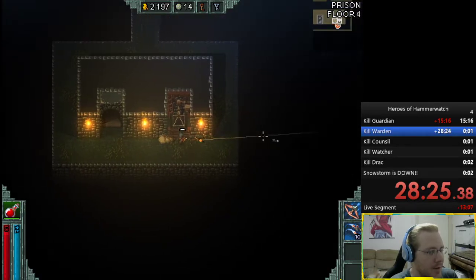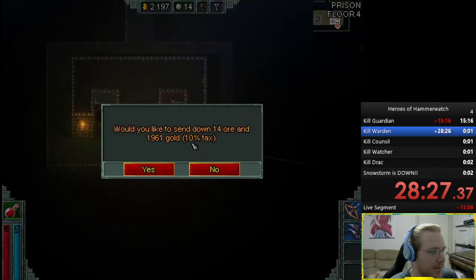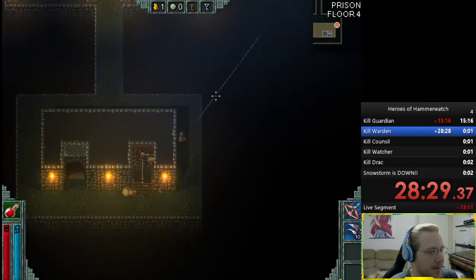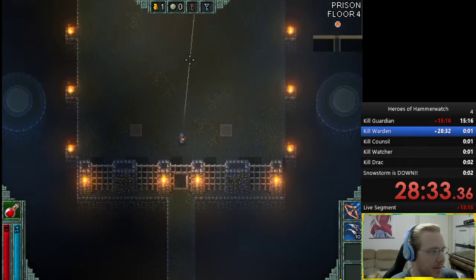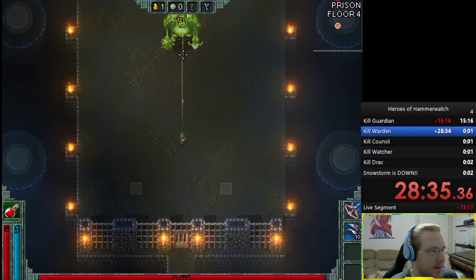Okay, so 14 ore back in town. We had to. So that's going to make 16. Hopefully we kill this guy here. This is the whole point of this being a push run, is just to kill this guy.